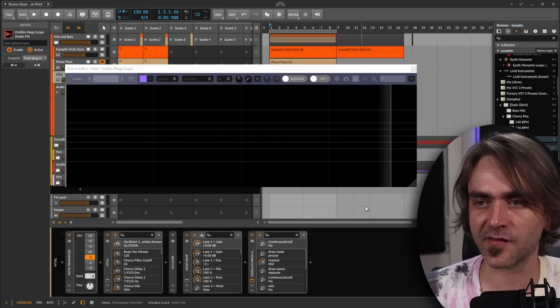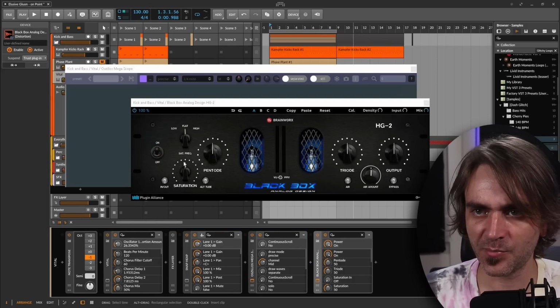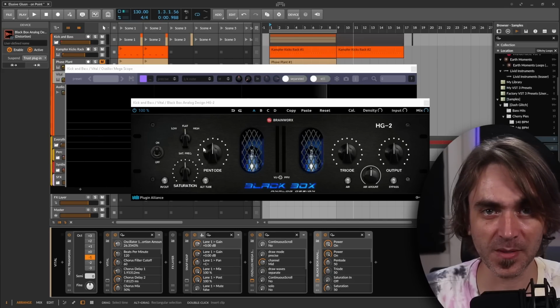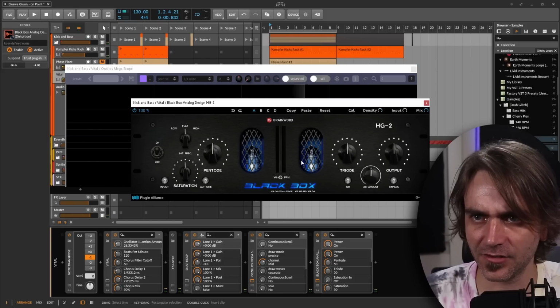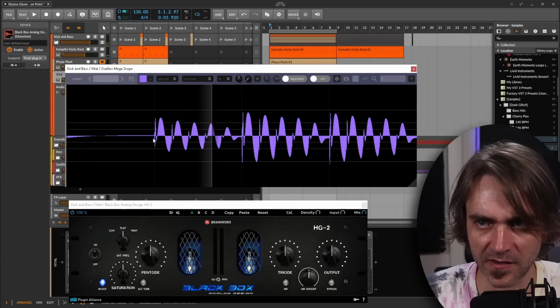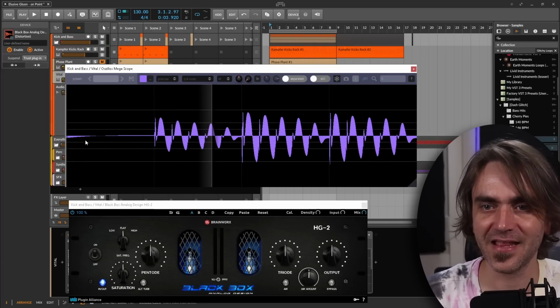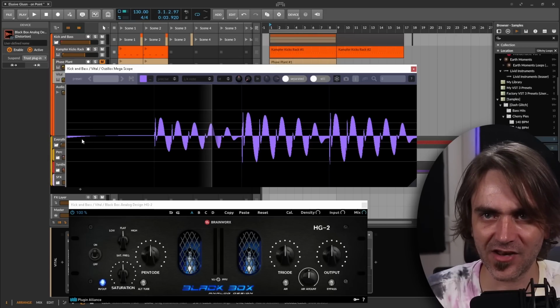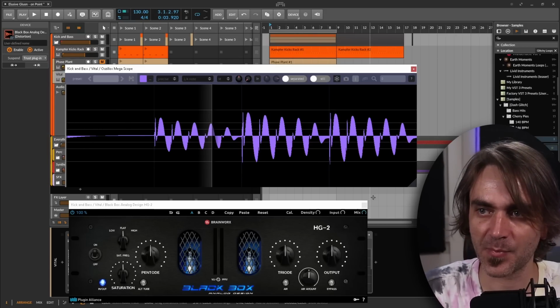Okay, so let's look at some processing effects. Blackbox HG2 is a pretty decent saturator. Quite a lot of people rave about it. Look at what is happening here. Again, clean, and when we initiate the actual saturation in this plugin, look what happens. It kind of changes the skew of the sound. I like the tone that it has, but it vastly changes the sound and also changes the envelope of the sound because of that post-ringing.